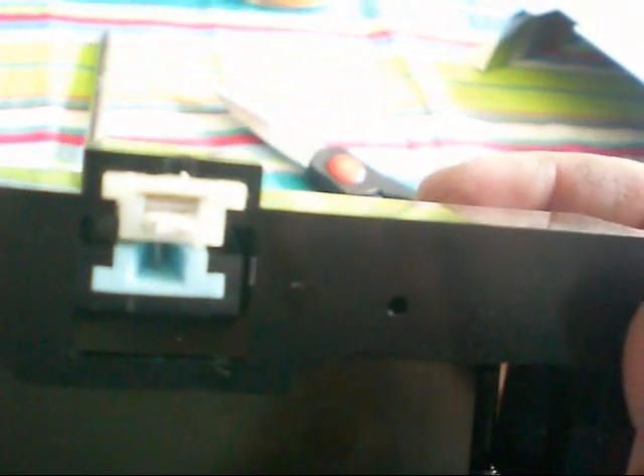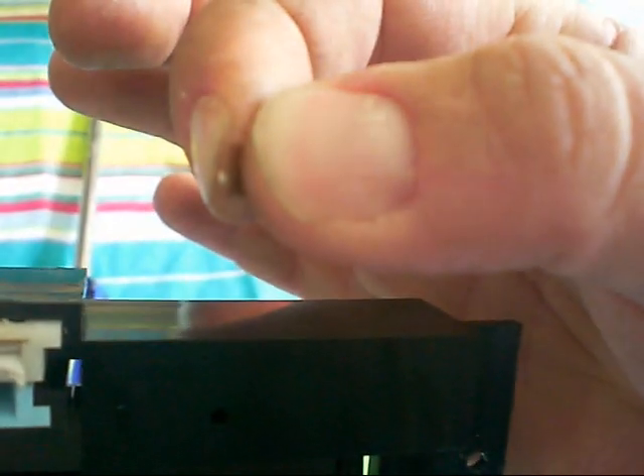So if anybody has that problem, that's what it is. This tiny little piece of metal has busted and come off, and you can fix it with a folded piece of paper in about 15 minutes. Anyway, we discovered that while we were putting it back together. He recommended that I shoot a video and put it on YouTube. There you go.